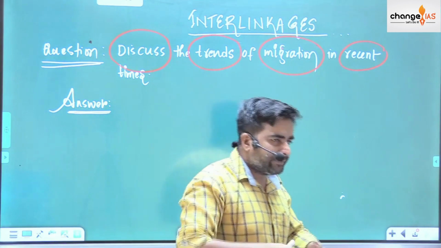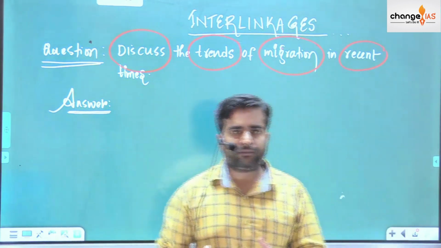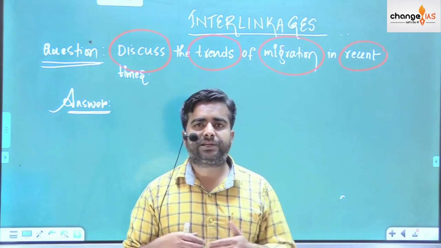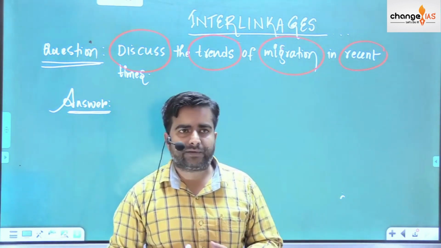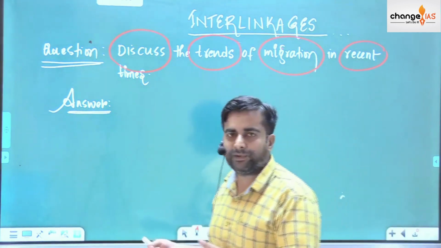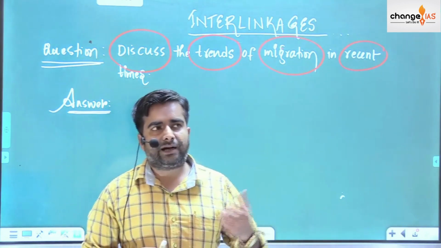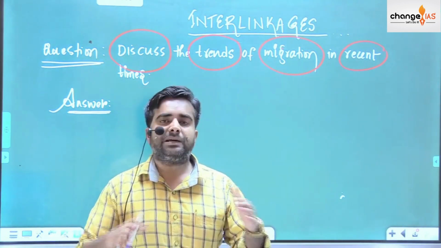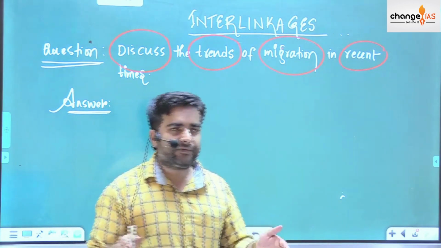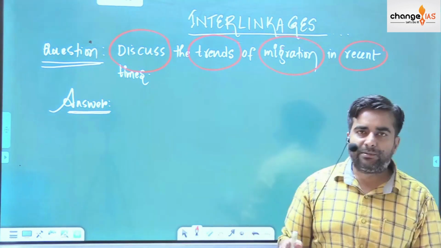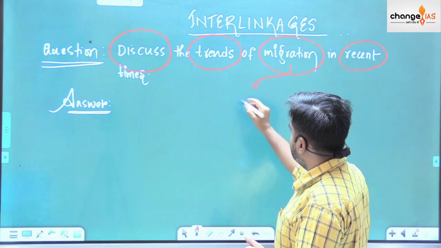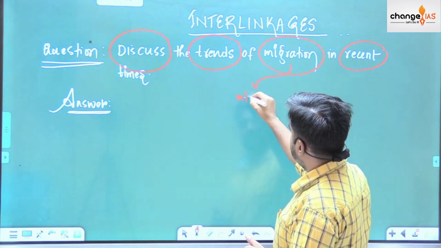Recent can be, if we look at the geological history of the world, 1,000 years, 10,000 years. But of course it is talking about migrations since the evolution of time. So even with conservative measures, if you think of this topic, maybe it will occur to your mind that you have to consider either 50 years or 100 years. But we don't have a clear-cut segregation. What exactly is the time frame? Okay, तो आप 50-100 साल ही मान सकते हैं. Now it talks about migration. It doesn't say you are talking about the international migration.